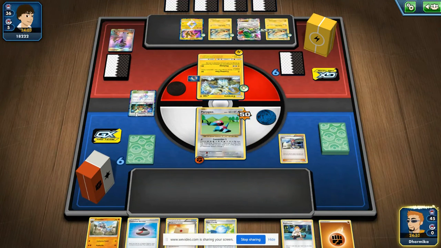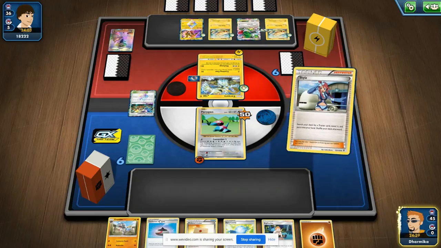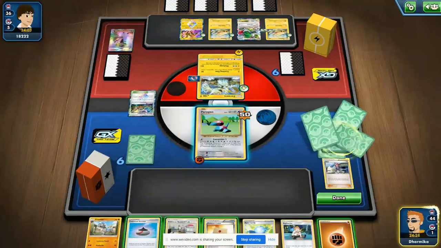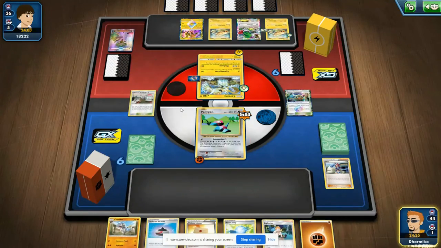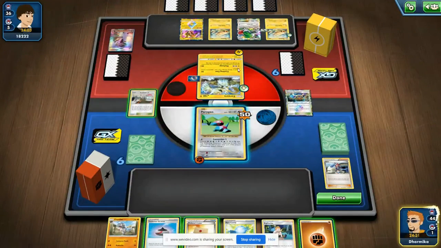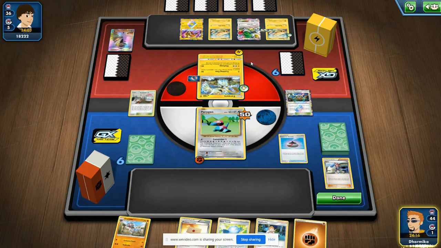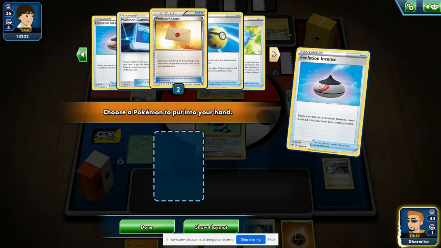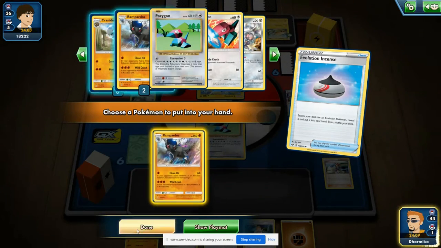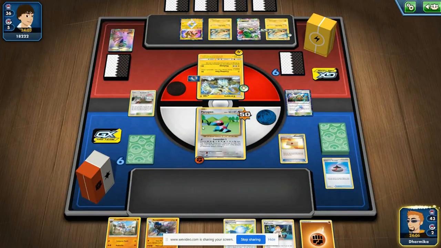So, Thundermon, I hate that card. I hate it. Electro Power Thundermon. See, it just does 50 damage. I don't even want to think about it. You could do so much damage in the first turn. What am I going to take? Rampardos. Let's compress some more.